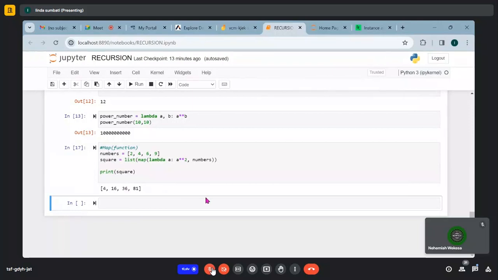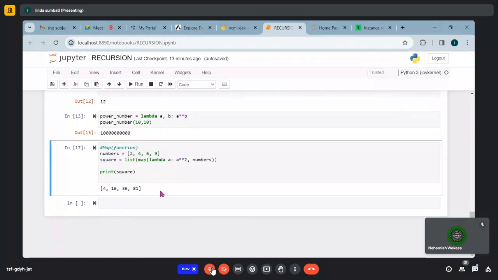Anyone who has a question? So, Linda, thank you. Yes. Thank you. I think what you gave us before you put the list was the address. I mean, the location in memory. Yeah, where it has stored the function. Yes. Okay. Thank you. Which is an iterable map object. Okay. Yeah. So you can refer to it like that, or you can say it's an iterable object. So for you to change it from that iterable object, you put the list so that it can showcase what is the output.